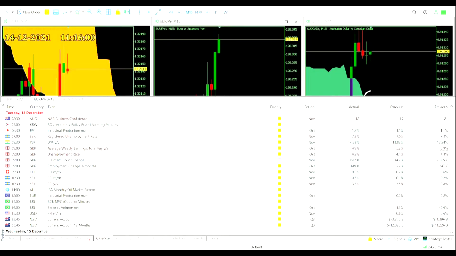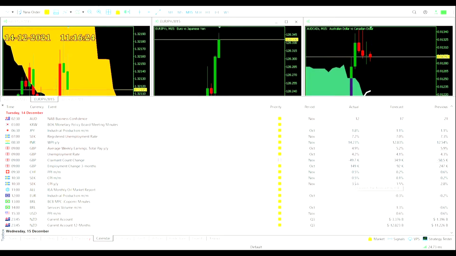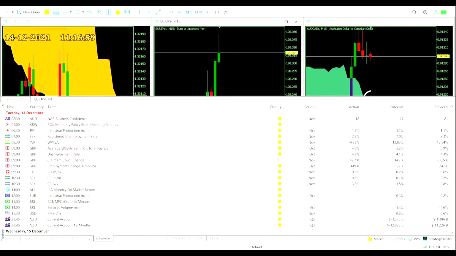Producers price index month on month from Switzerland, 0.5% actual against 0.2% forecast. So a little bit high there, especially with a 0.6% previous. But this is going on everywhere. It happens in Sweden as well. They get a 0.5% actual, although their previous was only 0.2%. They had forecasts of 0.1% this month. So even though the economic calendar technically reads this as a beat, realistically, it's not. And it does bring their year-on-year CPI to 3.3% against 3.5% forecast. Higher than the general average target of 2%. But not as bad as some of the yearly figures we've seen coming out of some other Western countries.